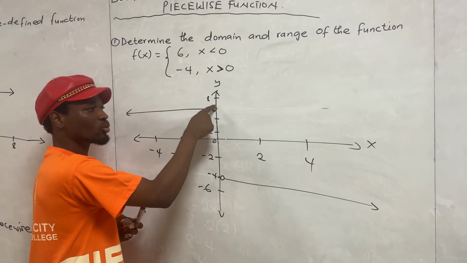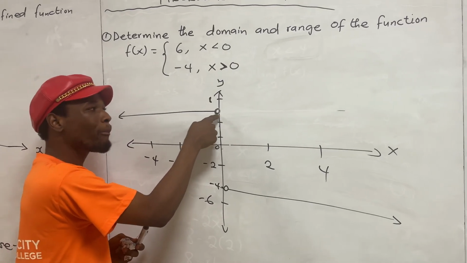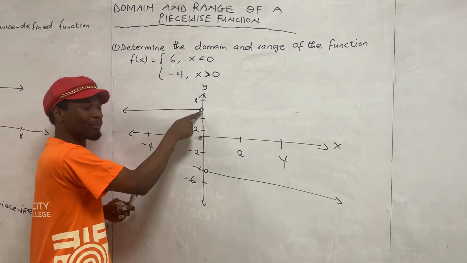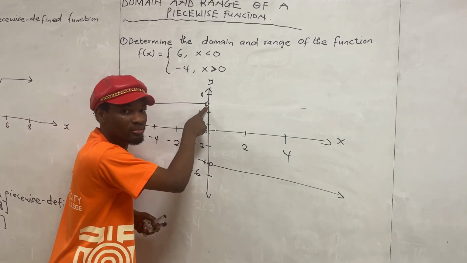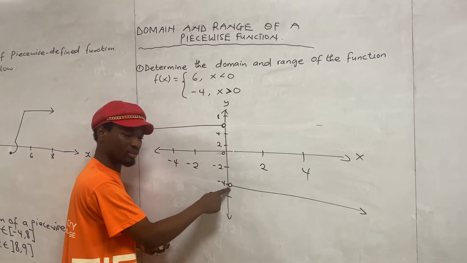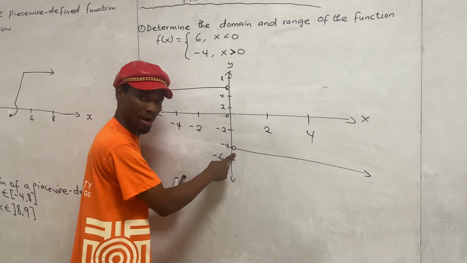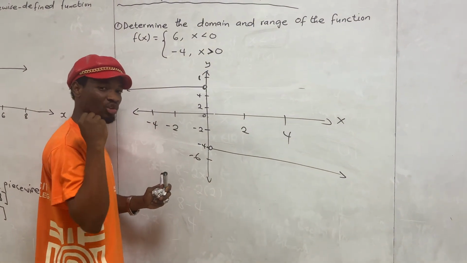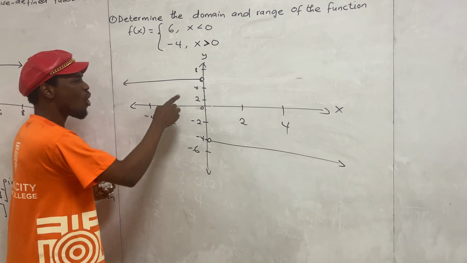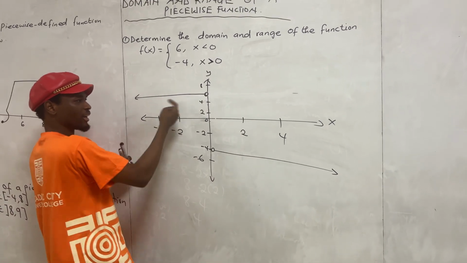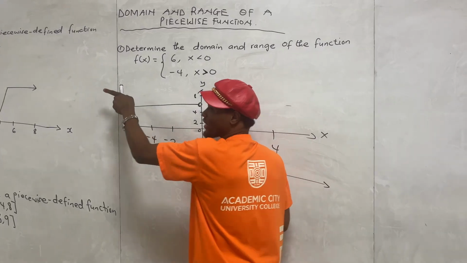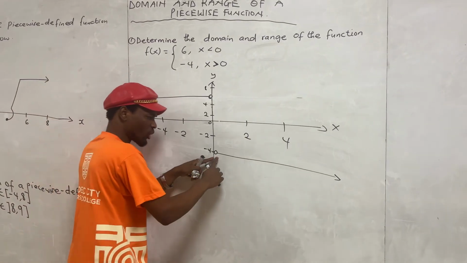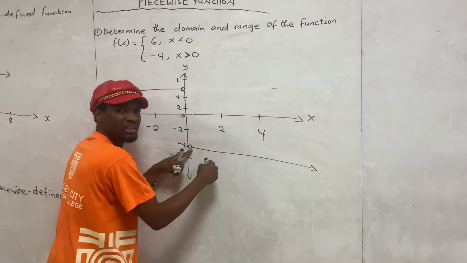I opened here. This is called an open circle. An open circle simply means that point is not inclusive. This is also open at this point, which simply means that point is not inclusive. Remember this. I've treated this in detail in my previous lecture videos, right? Good. So that means all the values towards this side are defined. And all the values at this side also make this function defined.